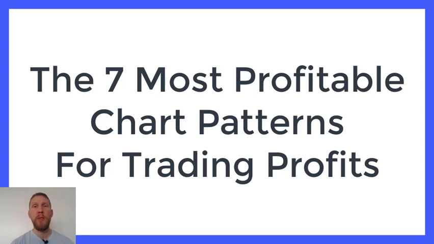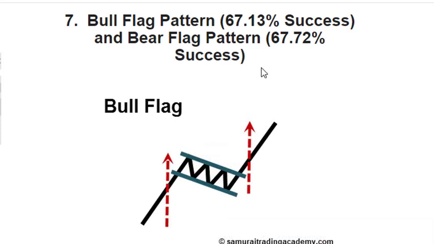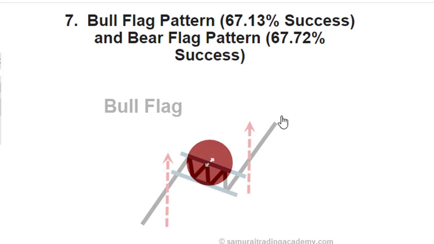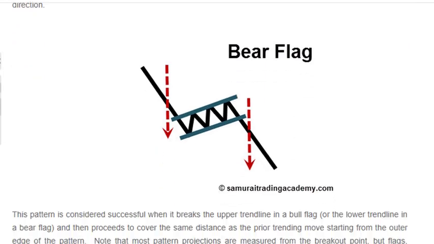In this video, I'm going to show you the seven most reliable price action patterns that you can spot in charts to profit more easily. So the first of them is the bull flag pattern. We've all seen this, where the price goes up rapidly and then it zigzags in a downward flag where the tops and the bottoms connect to form a rectangular flag. And the chances are 67% of the time, according to backtesting, the price breaks upward. So that is a quite reliable pattern that's easy to spot.